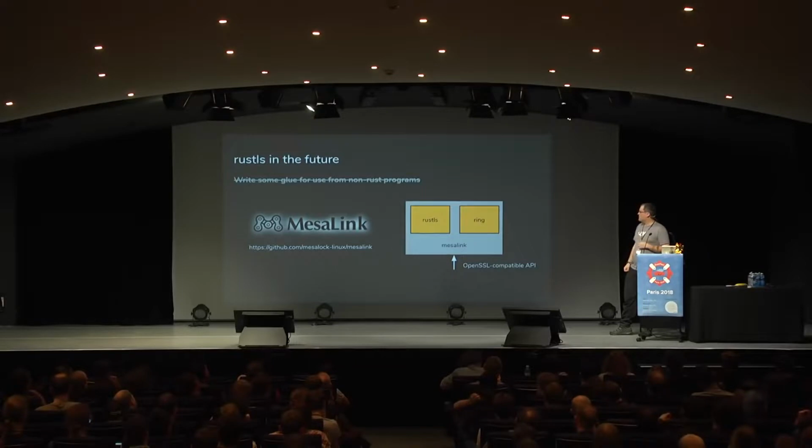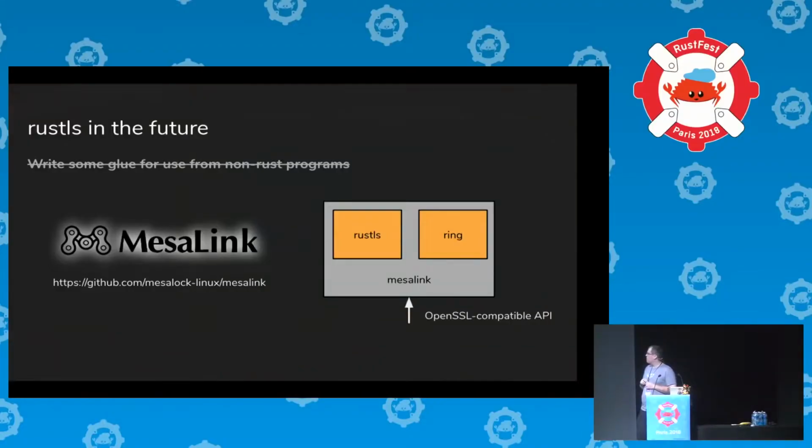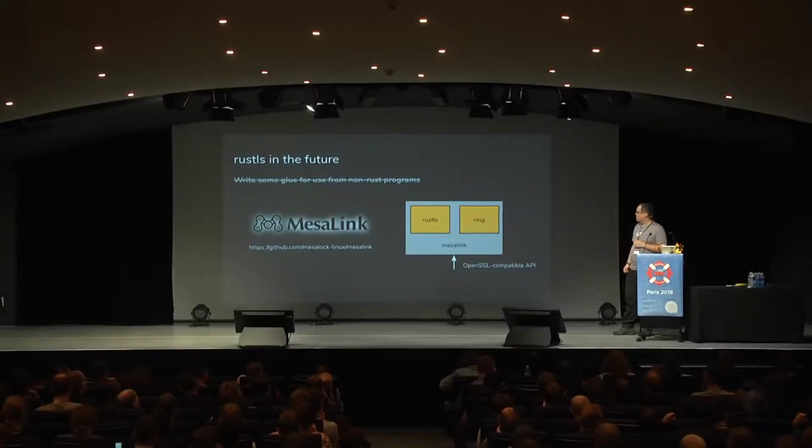And the idea with this is that it's part of a new Linux distribution called Mesalock Linux. And they're just like taking large chunks of unsafe code, in this case OpenSSL, and swapping them out incrementally. That's a really interesting, incremental approach to, you could either rewrite the world, or you could start rewriting the world in little bits. And I think that's really cool. So I'm very happy with that. I had no idea that was happening, and it's just like, oh, a thing, amazing.